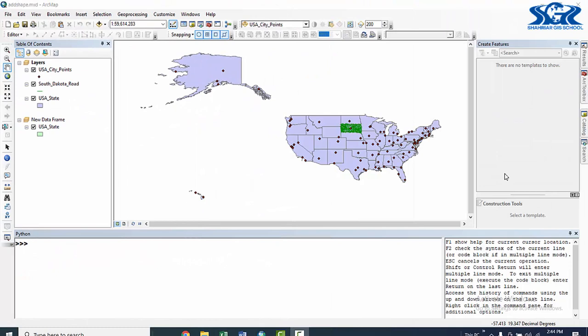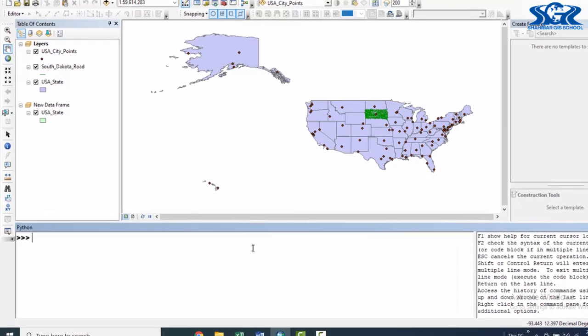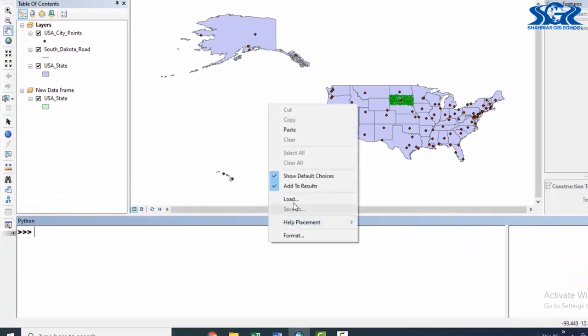In our previous lectures, we have already learned how to see the list of data frames and how to find the active data frame by using our ArcPy script. Now in this lecture, we are going to create an ArcPy script by which we can make another data frame active. In our previous course, ArcPy for ArcMap level 1, we learned about index numbers in Python programming. Now we are going to use this index number logic in our ArcPy script to make another data frame active. First of all, let's start the script.